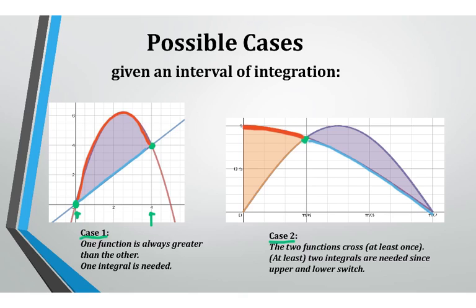And similarly, in the orange region, the function I'm underlining in blue is lower. But then after the point of intersection, that function becomes upper. So it would take two separate integrals because the upper and lower are switching.